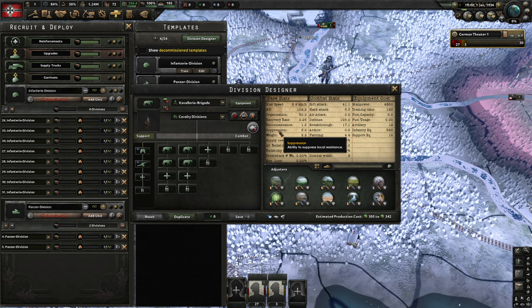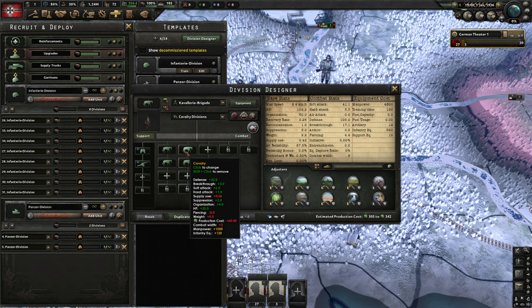And you want suppression if you want to conquer land from your neighbors, and you conquer land from Poland, for example. The people in Poland are going to rise up. They are going to rebel. And you want to have your units on suppression and take care of it. And cavalry is really good at this, better than infantry.